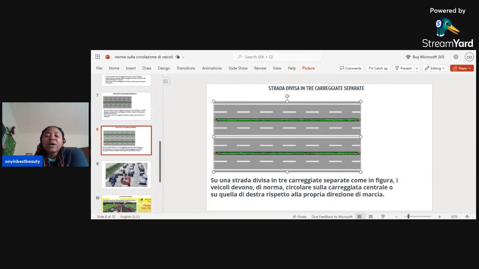Now inside of this carreggiata here, we have 4 lanes, 2 for going, 2 for coming. So 2 people are using this to go. We have a doppia striscia continua separating this particular carreggiata. 2 lanes here, 2 lanes here. Okay, so we have another carreggiata from this spartitraffico to the next spartitraffico, and this carreggiata has 4 lanes, 2 for going, 2 for coming.